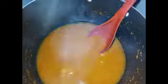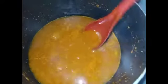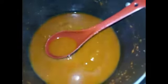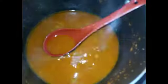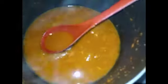We're going to add the seasoning cubes. Very nice aroma coming from the pepper soup spices. And then a little salt. We'll allow it to also cook for a while.